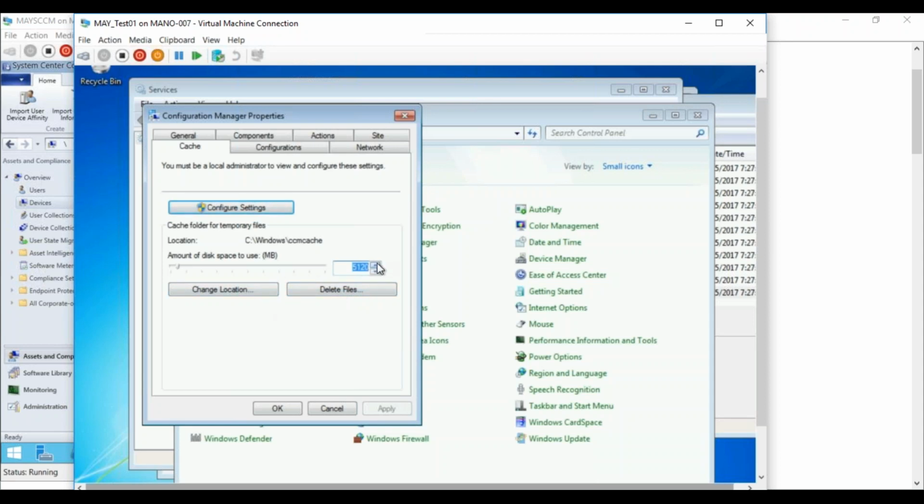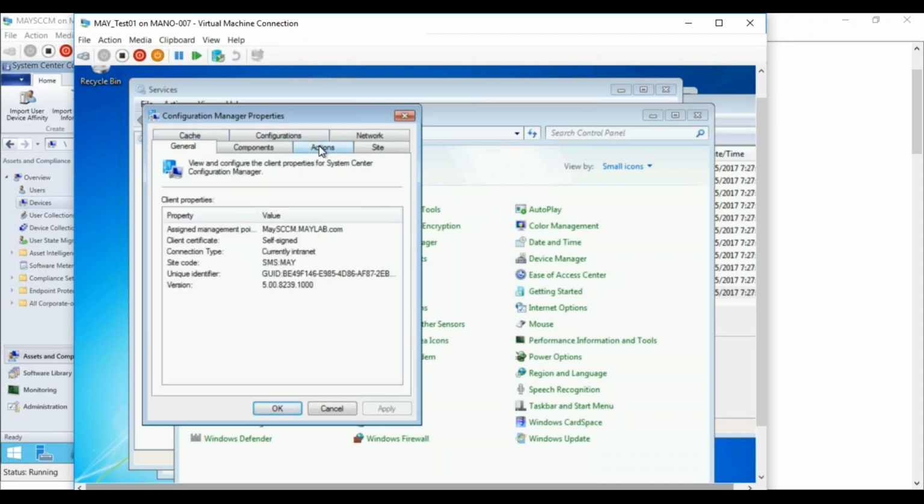As I told you, if you want to do it centrally from one location, as part of a site-wide push installation or the client installation properties, that's where you can set the client installation property SMSCACHESIZE, right? If you're not giving it there, by default it will be 5120, which is 5 GB, and manually you can do it for an individual machine. You can increase or decrease the size here. Okay.